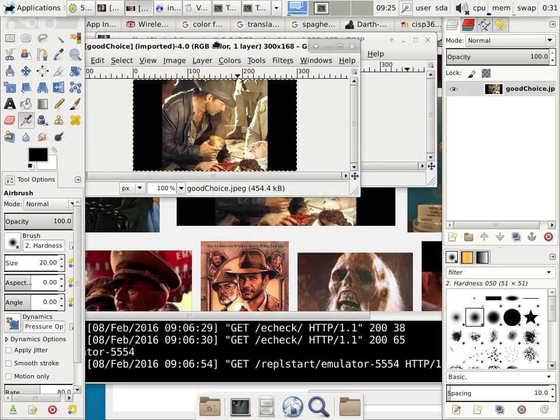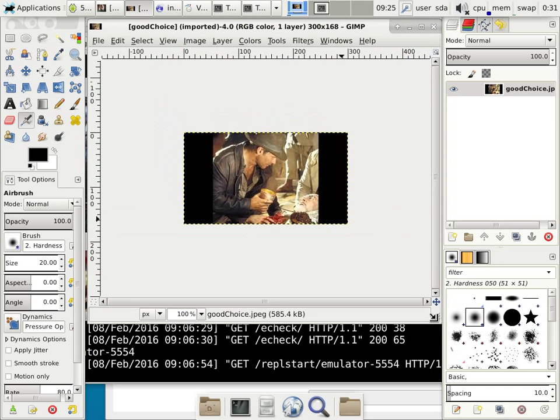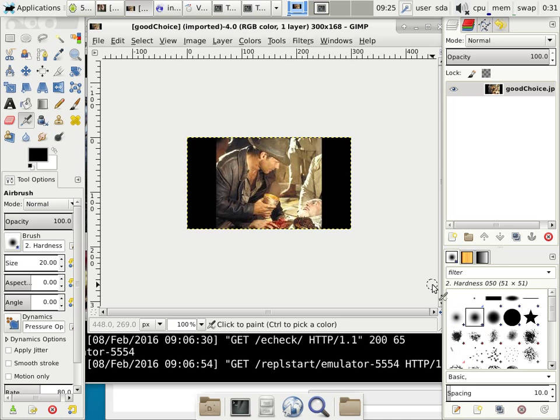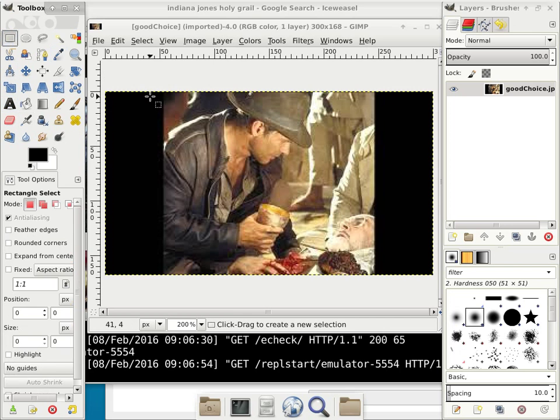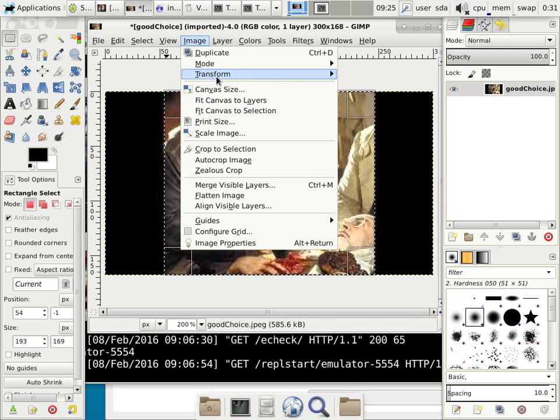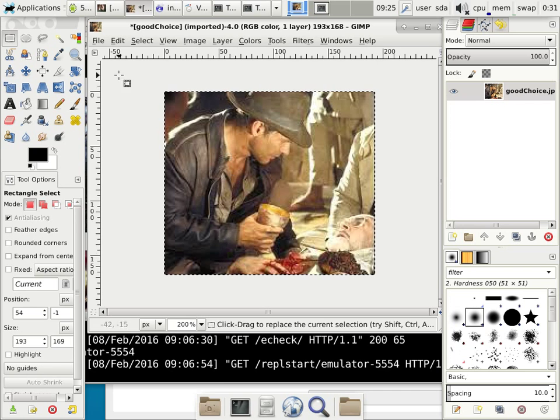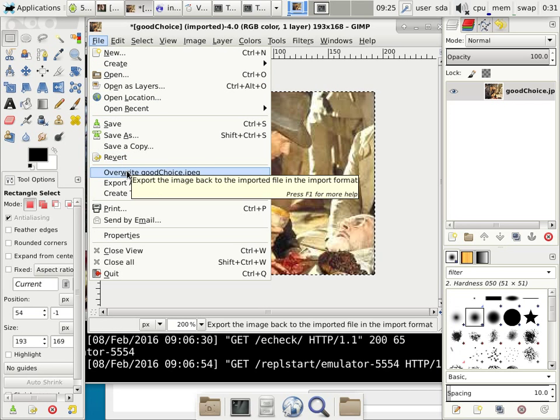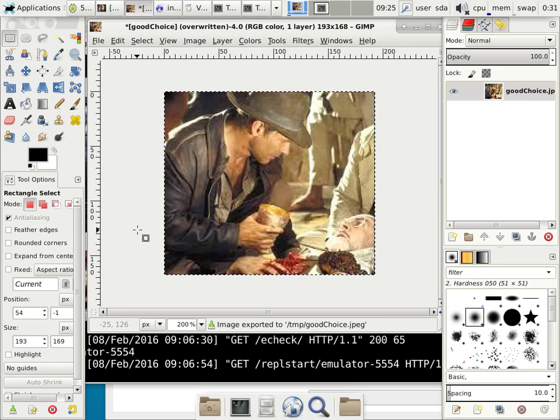Now with the second one, let me show you what you can do with the GIMP. From time to time, I will show you tools that I find useful for doing this sort of thing. With this, you can crop it, because I don't like the extra black area around the frame. So I can select a portion of the image that I really want, and then go to image, select crop to selection, there we go. And now I can resave the image by overwriting the original JPEG file. Export. And there's heavy pixelation. I'm not sure whether you guys can see, but this is a really low resolution picture. But for what we are doing, it's okay, not an issue.